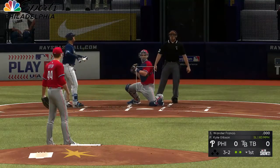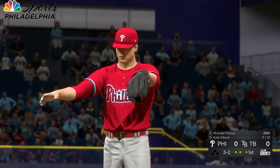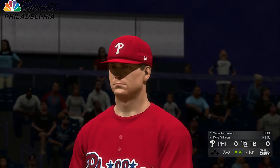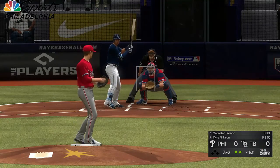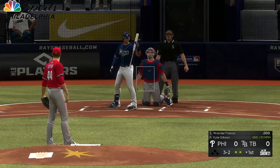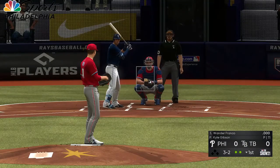Won't commit on the slider. Good patience, and it's full 3-2. You can bet these hitters are taking note of what the guy on the hill is working with. A long at-bat like this in the first inning can reveal a lot. 3-2 pitch. And he fouls this one off. 8th pitch of the at-bat coming up.